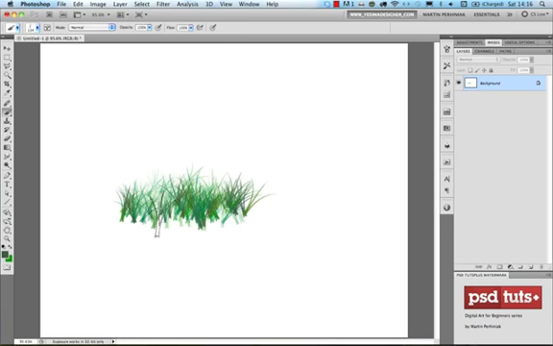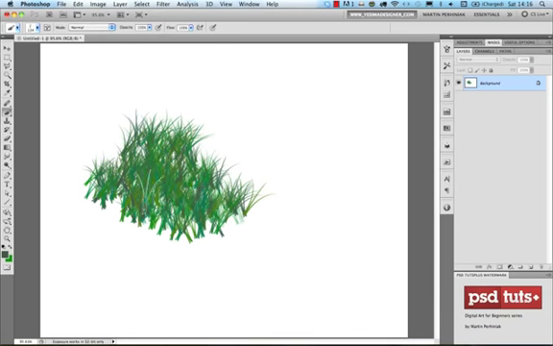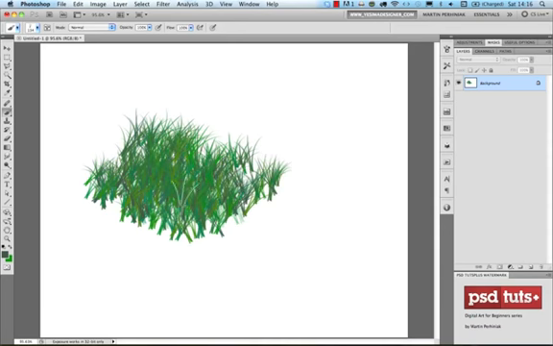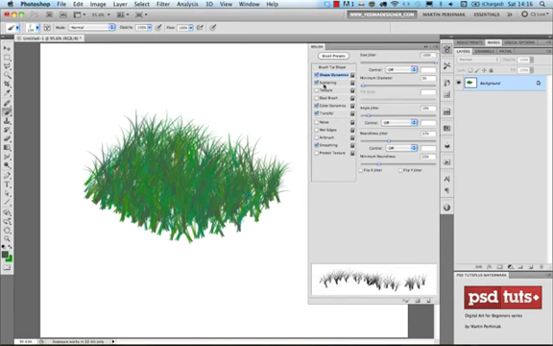Now if I start drawing, you can see that I'm building up grass detail here on the canvas, and really easily, just simply drawing over and over again, and the grass details will build up. So you can see by using these brushes, the default brushes in Photoshop, you can achieve really nice effects, and this is just one example of many. But to be able to do something like this on your own, you need to learn how to work with the brush panel, because most of the options applied to this brush are also here in the brush panel.